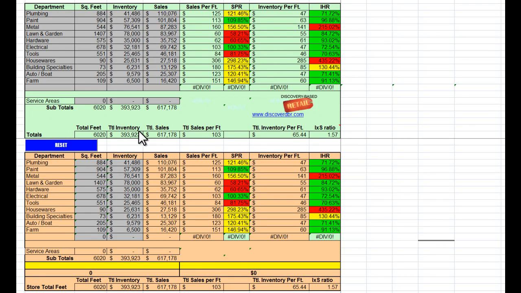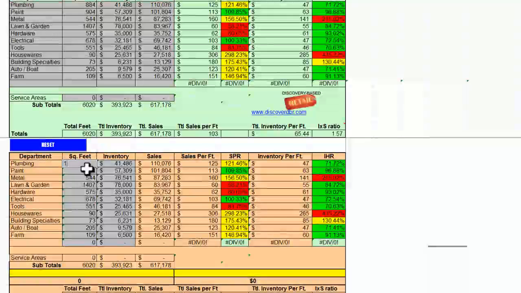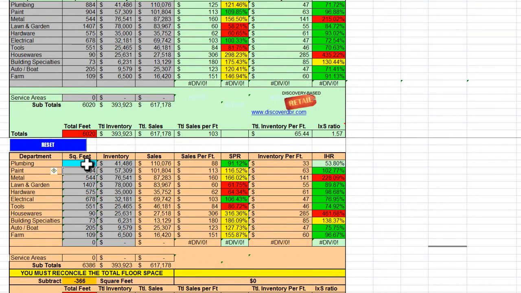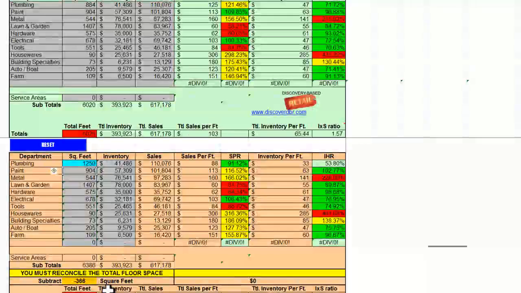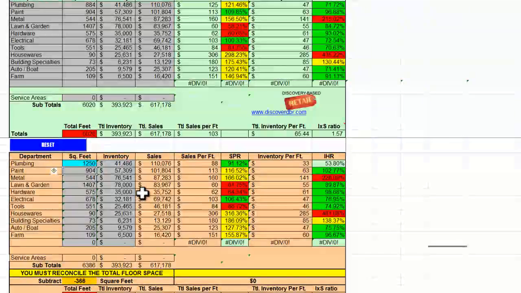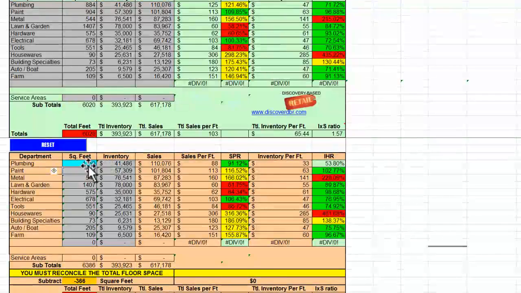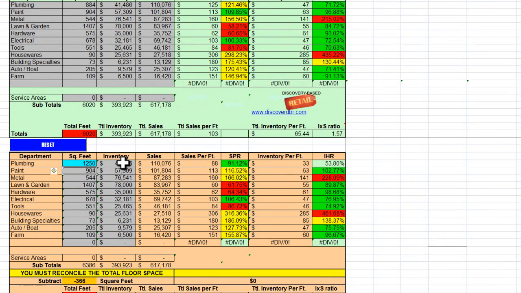Now we want to take a look at the inventory side of the spreadsheet and how that can aid you. Anytime that we make a switch in a department size, let's just say that I'll make this size, and it's indicated that it's been changed, and you can see down here that it says, hey, I have to reconcile this floor space. Those things we've already talked about. But now you can see that the inventory holding ratio is quite a bit changed too. It's saying that if I increase the size of that department and don't increase the inventory, I drop the inventory holding ratio to probably an unacceptable percent in balance with the others. So there too I have to make some changes.